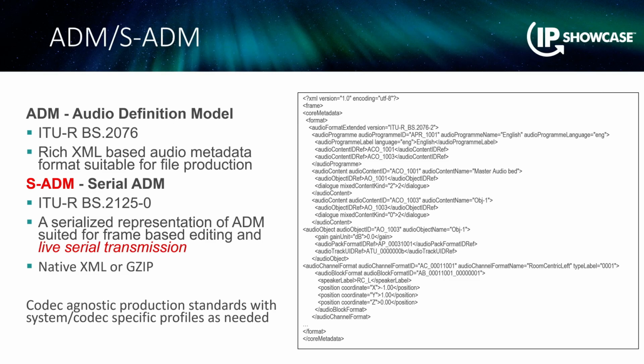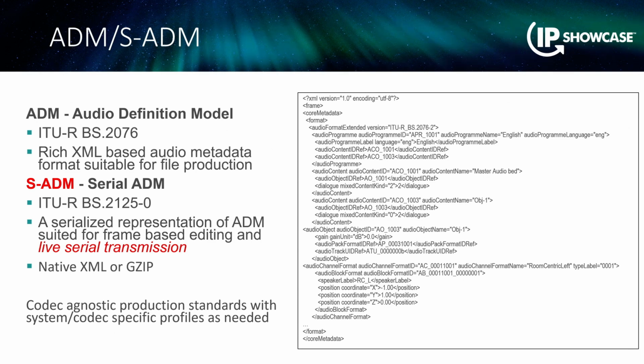What was also an important part of the work that the ITU did was they not only standardized the file format version of ADM, they standardized a serial version of this. So it's basically the identical data, but formatted in a way that's compatible with live streaming. You can format things on a frame-by-frame basis, which enables switching, context switching, all the features we need in a broadcast environment.